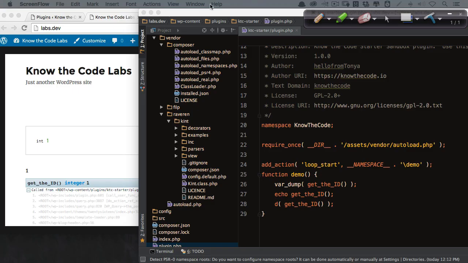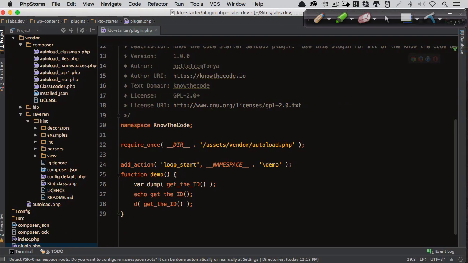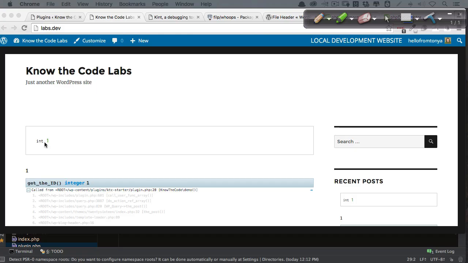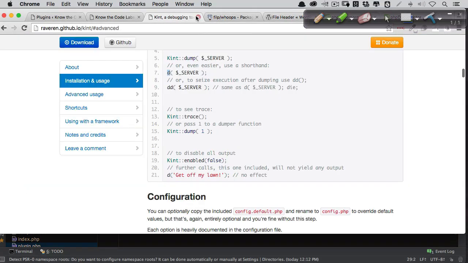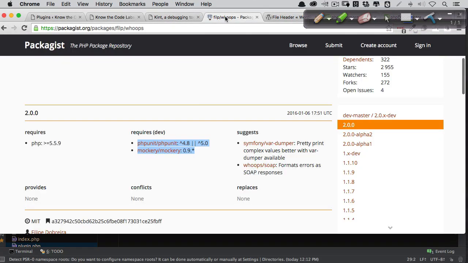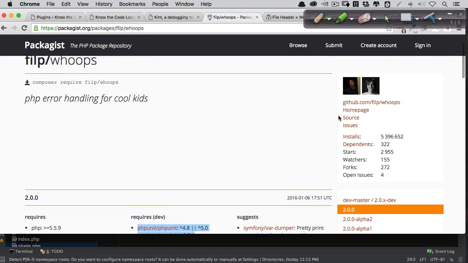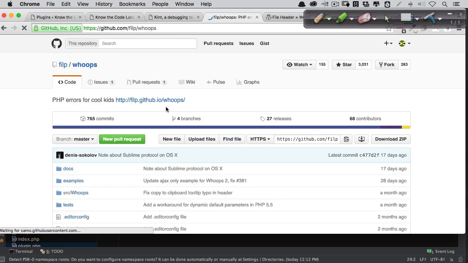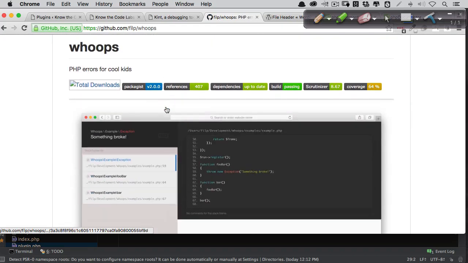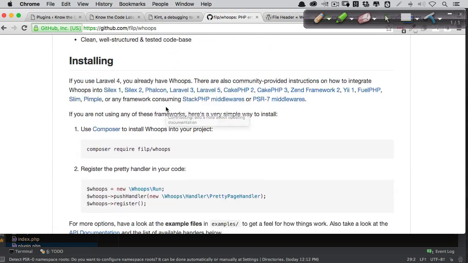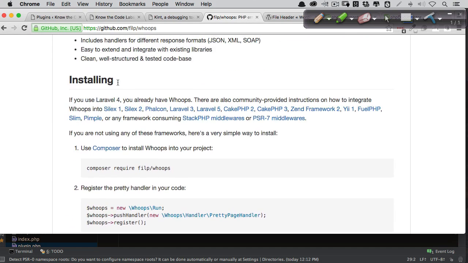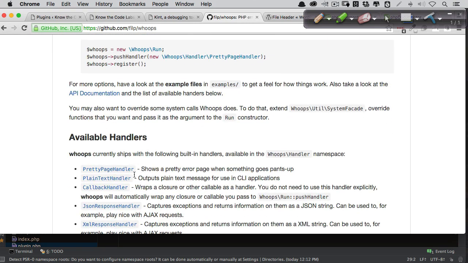Okay, so next we need to introduce you to Whoops, and we have to do a little bit of configuration here for Whoops. Okay, so I'm going to slide this over, and here's Whoops, and it does have a page for it. Here's the home page. Okay, right here, and we can scroll down, and we can see it's telling you how to install it. So we did install it.